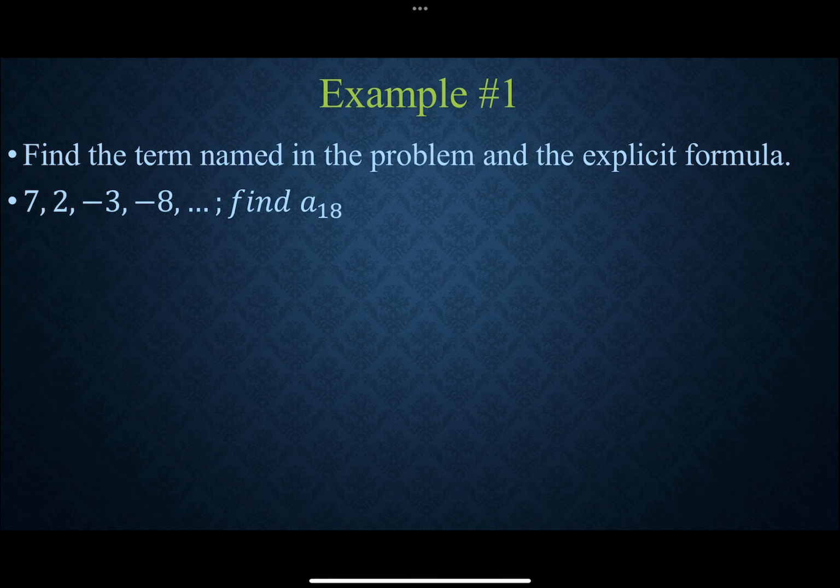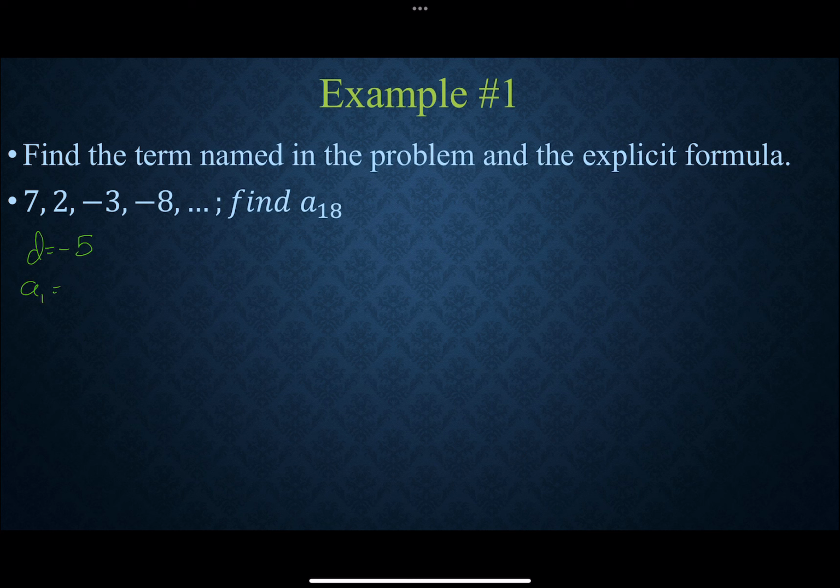So one way we can use it is I can give you the first couple terms in the sequence, and you can use that to write the explicit formula, and then use that to find a particular term. Because you don't necessarily want to just keep on going with the sequence, where we can clearly see d is negative 5 because it's going down by 5s. Theoretically, you could just keep on going down by 5 until you get to the 18th term. While that would work, it would be incredibly inefficient and not very helpful if I asked for, instead of the 18th term, the 180th term. Then you're more likely to miscount somewhere or really mess it up. So writing the formula is very useful.